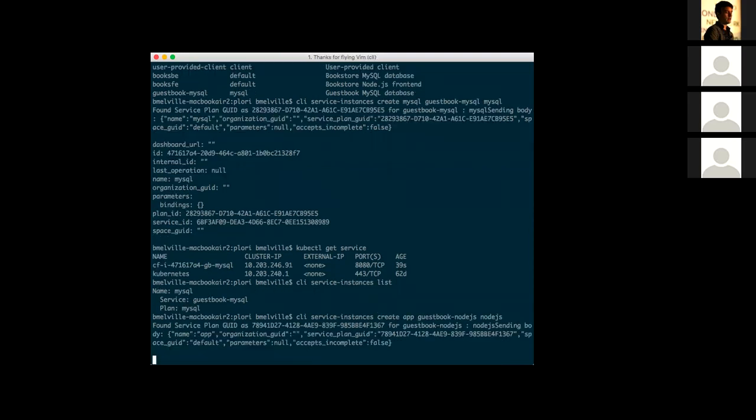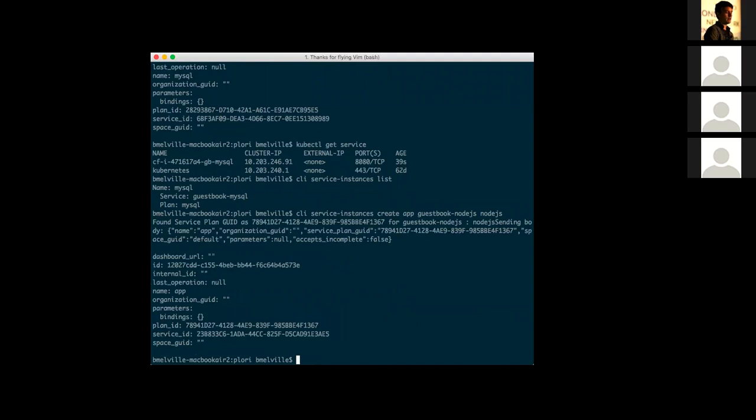And again, this is going to interact with the service controller. That's going to ask the service broker to create an instance of this, which in turn is going to use Helm to do a Helm install. And every interaction between the service controller and the broker, everything the service controller tries to do is always done through a service broker. So the service controller really doesn't do anything but interact with service brokers.